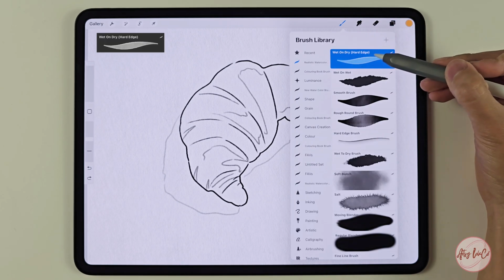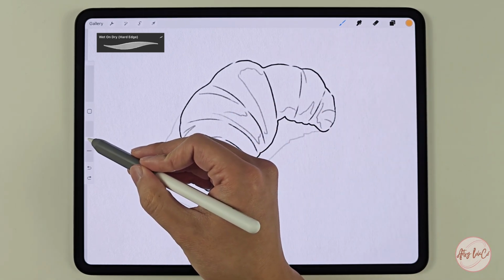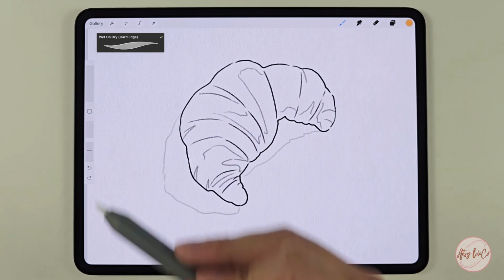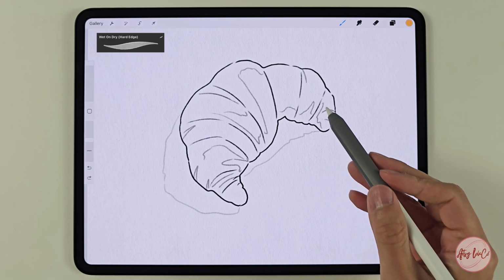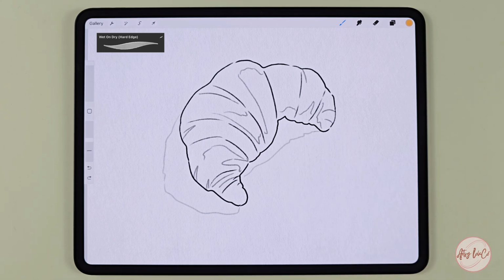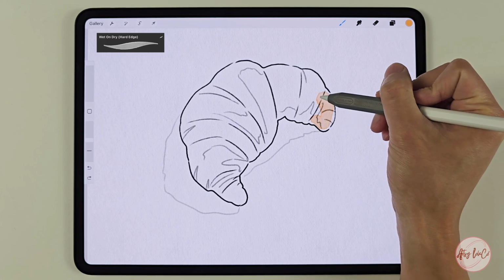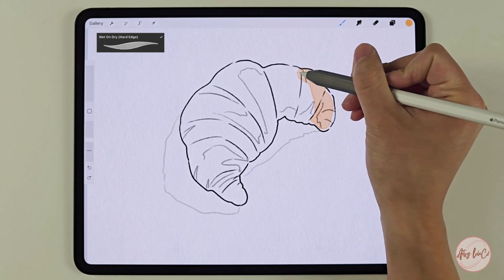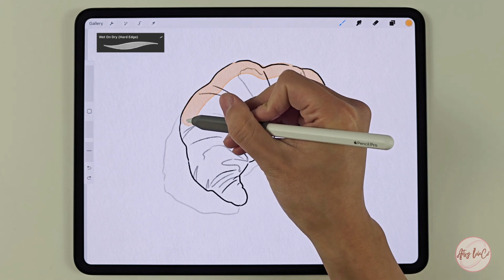Now pick the wet on dry brush. And I'm going to reduce the opacity to around 50%, and keep the size to around 100%. And to make things easier, I'm going to paint the edges with one simple stroke and roughly fill in the areas in the middle. This maintains a hard edge effect, ensuring clean lines and improving the overall finish of the painting.